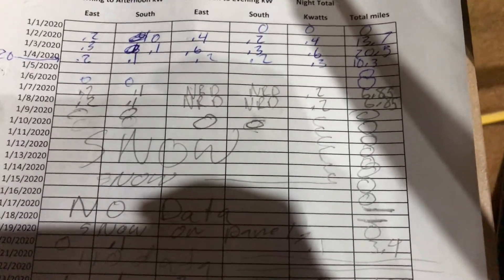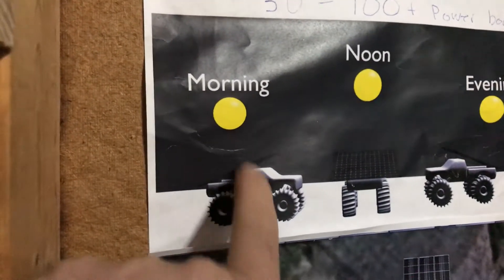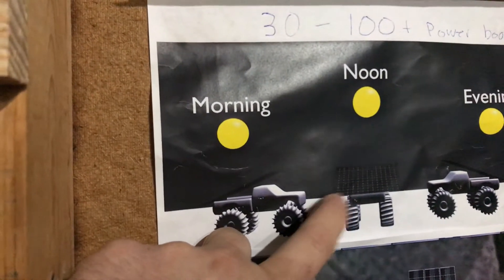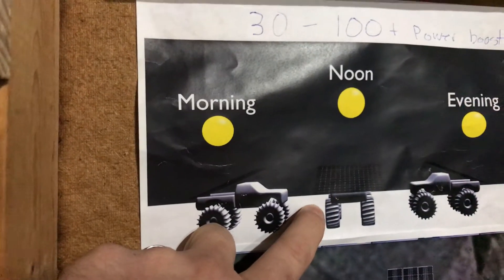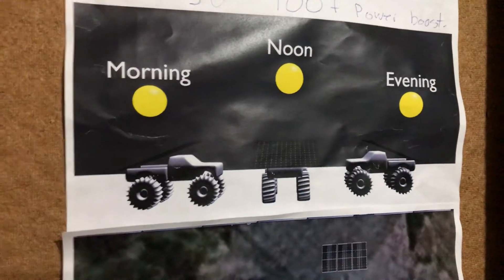So today I got 31 miles, but I've had a lot of snow days because snow got built up on my roof panels. If you're new to the channel, what I'm trying to do is build a system that you can attach to any pickup truck and make it a generator, able to use the power it generates and make it an electric truck with basically a gas engine range extender.